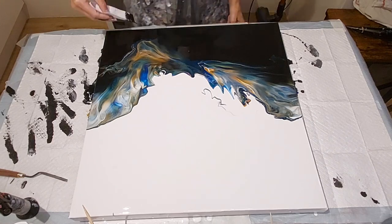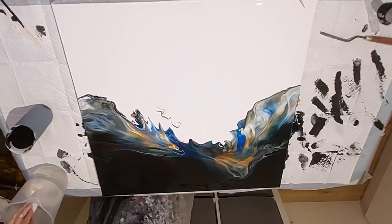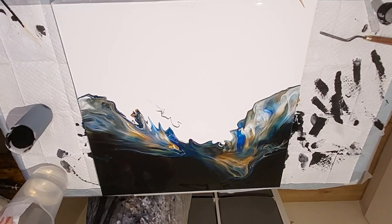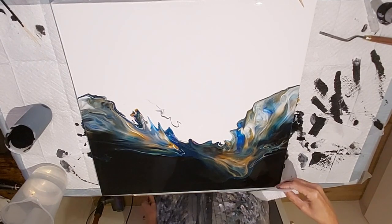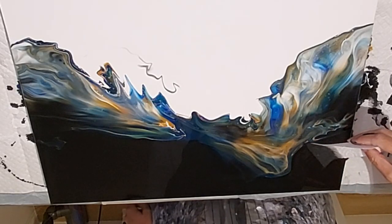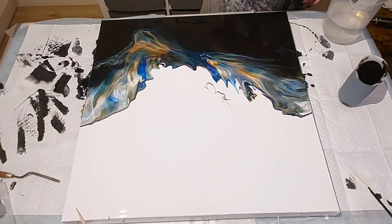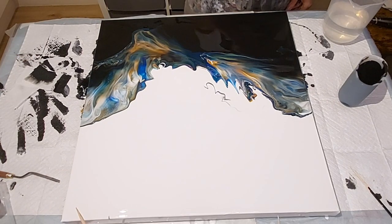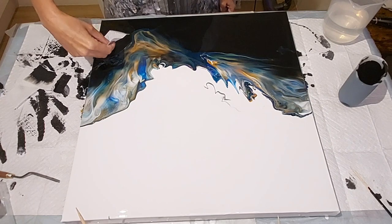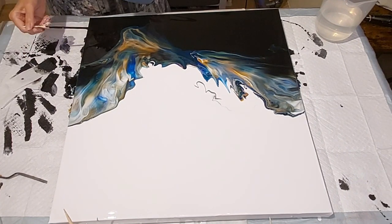Regardless, you're going to watch me do that. Before I turn up the music, I'm going to channel my inner Kathleen Osmore. I'm nowhere near as talented as her when it comes to sweeping extra paint off the canvas, but I'm going to give it a shot because I don't want to ruin this entire process by having all this extra paint. I know what's going to happen when it attempts to dry. Okay, I'm just going to shut up now, stop talking, and turn up the music.